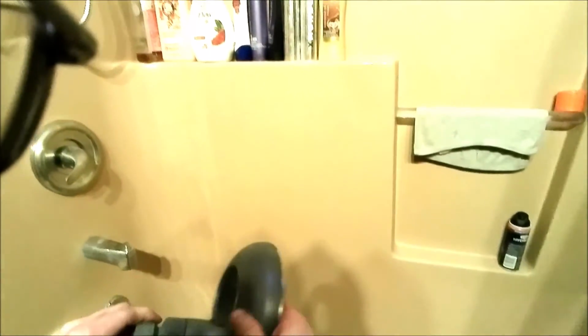And I'm a little dirty. I was working on cars all day in actual Garage Mahal. Okay, so, and again, this has a little bit of a gasket, but I do like putting a little bit of Teflon tape on that end just to make it a little bit better.